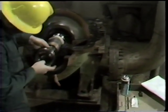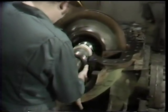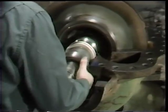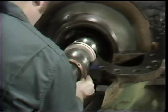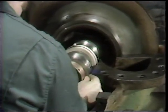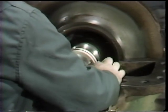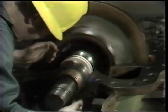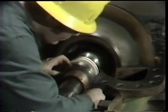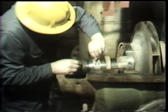After placing the grease on the seal face, the workman takes the rotating portion of the seal and places it in the proper position on the pump shaft. He uses great care when sliding this part onto the shaft to avoid dislodging or damaging the o-ring on the inside of the rotating seal ring that forms the seal between the seal ring and the shaft. He slides the unit up into position by referring to the reference marks on the pump flange, until the seal face is aligned with those marks. Once this has been done, he tightens the four set screws locking the rotating element in position on the pump shaft.